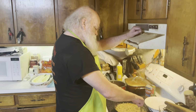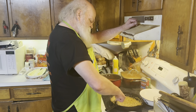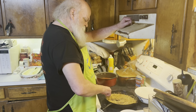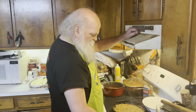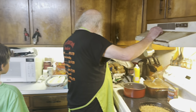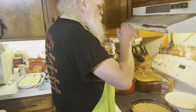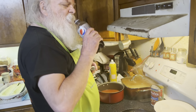After it's all done. Okay, I think that's almost done now. I'll give it a couple more minutes. Oh, my arm itches, ouch. This is going to be good. Pop's going to flavor it with some Diet Pepsi. Yeah.